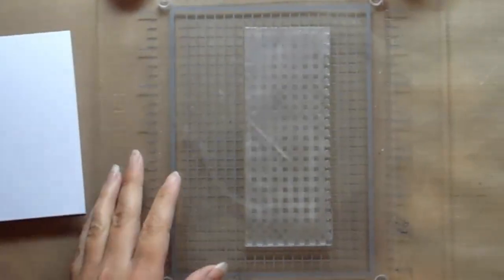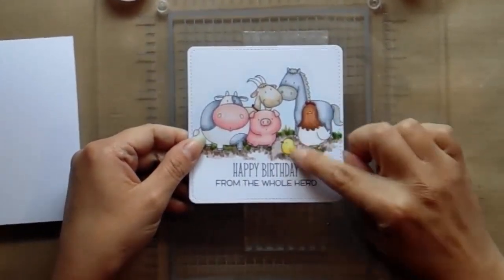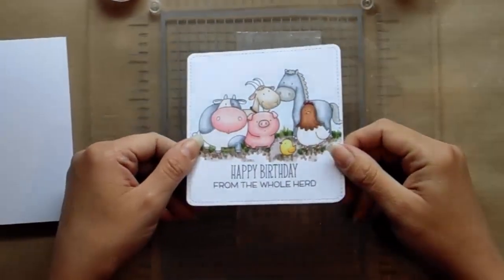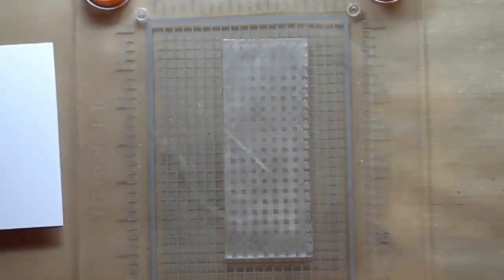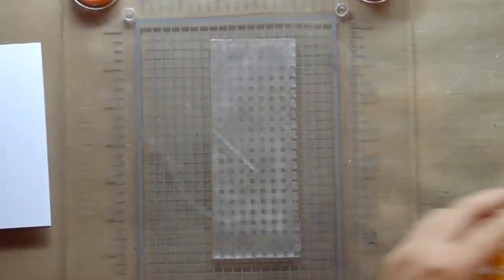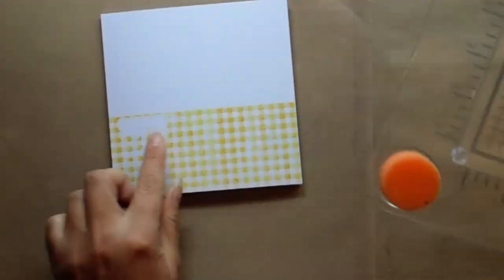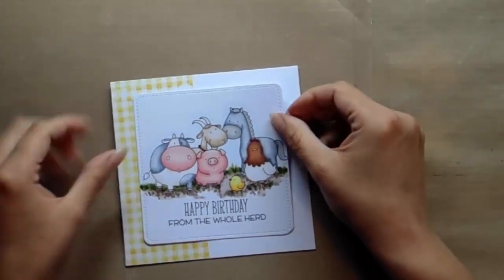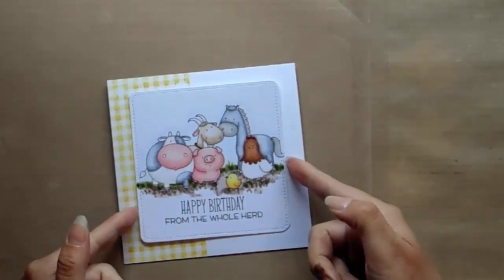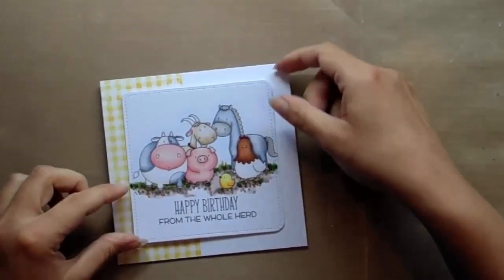Instead of using a colour that wasn't already in my picture, I'm going to be using a soft yellow, so I'm not adding to any of the colour scheme. I'm just going to take one from there. Okay, so I have attached it to my stamp press, and I'm going to be taking a yellow ink and inking this up. You can see that I've missed a bit here, but I'm not going to worry too much about that because I think most of it will be covered with the piece that we just created. And also the distress look kind of goes with the look we were going for anyway.